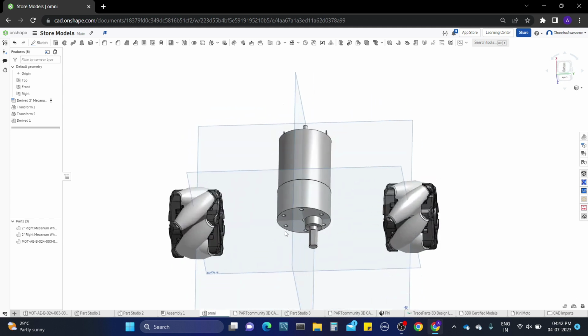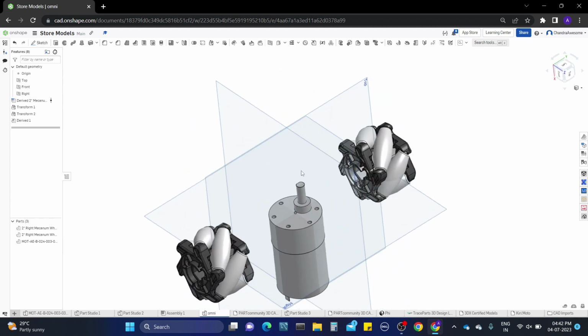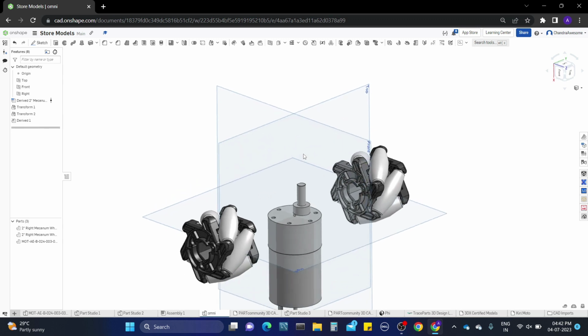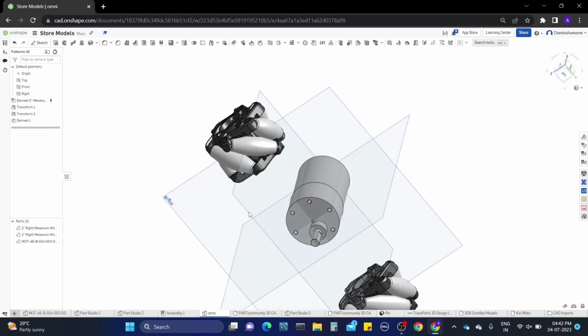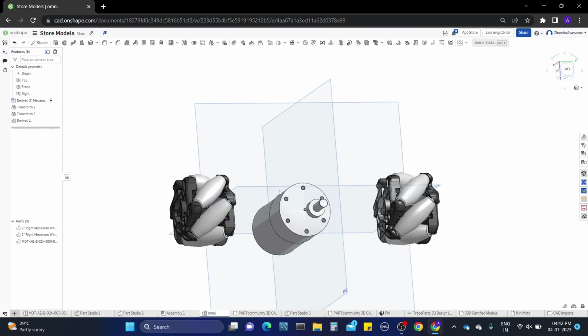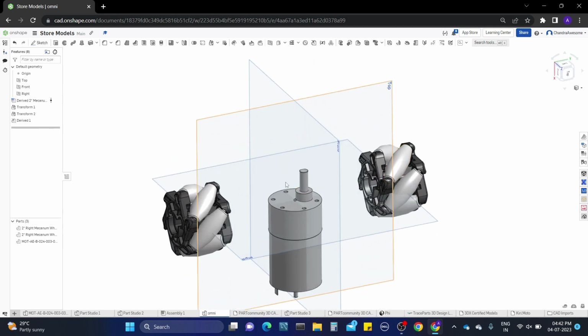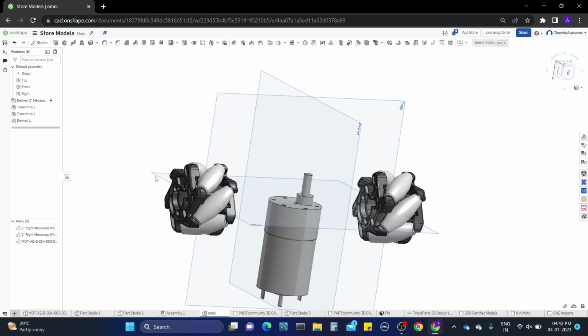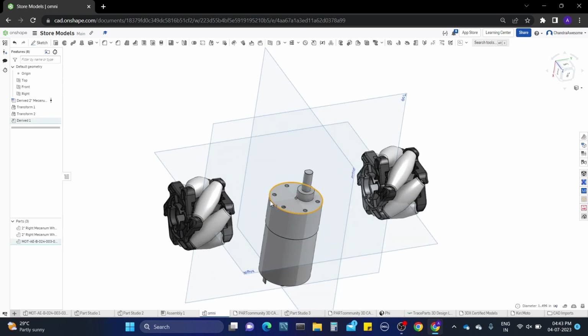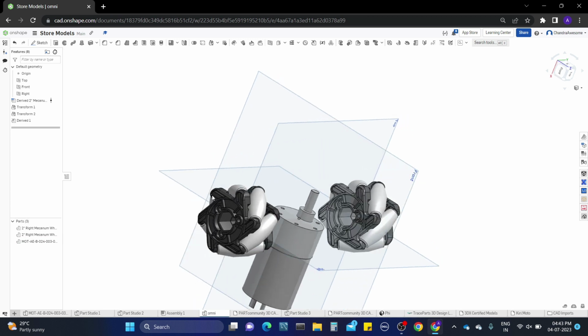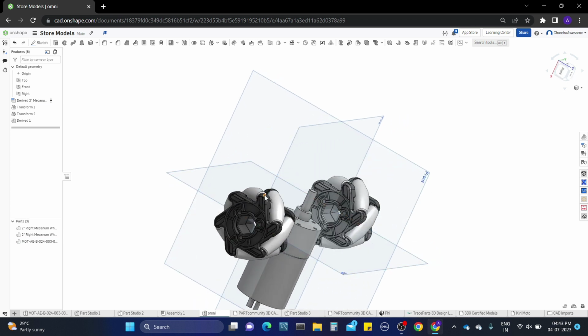Now you can see the diameter of the motor and the wheel is mostly similar, and what we need is we want the wheels to be bigger than the motor, or else the motor will hit the base, and we won't get a good 3D printing model for the car. Okay, so I'm just checking the dimensions of the motor. You can see it at the right bottom.